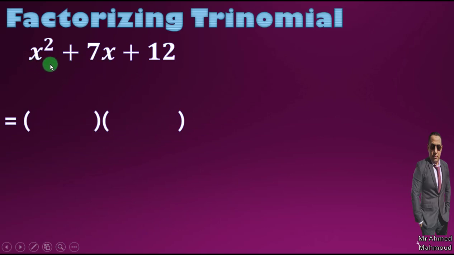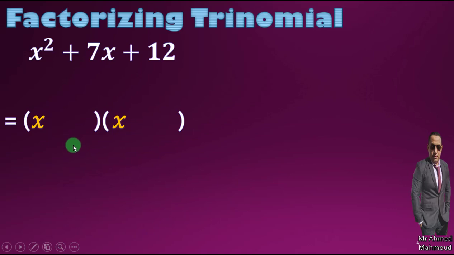The second step, I'm going to distribute x power of 2. x power of 2 equals x times x. What if I have x power 4? If I have x power 4, it is x power of 2 times x power of 2. What if I have x power 6? It will be x power 3 and x power 3, and so on. Okay, this is the first step.